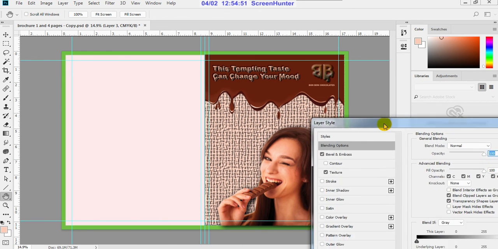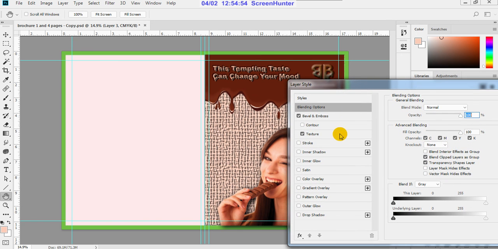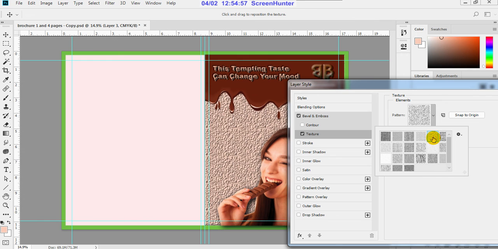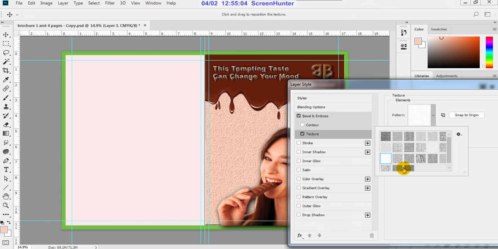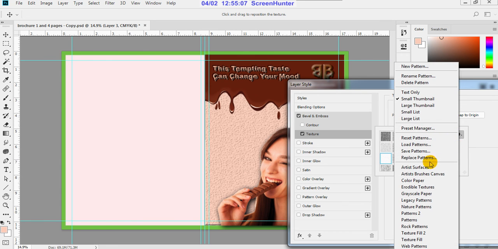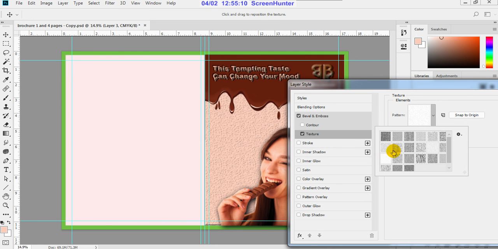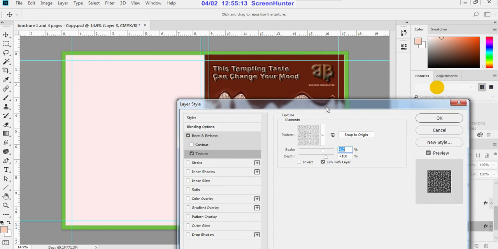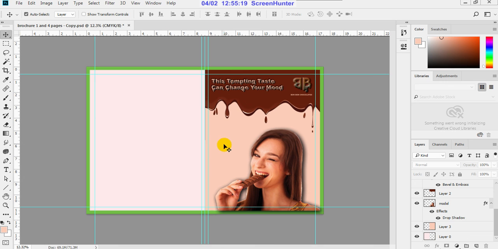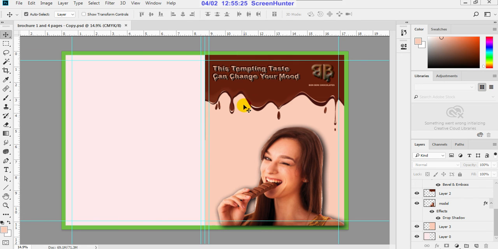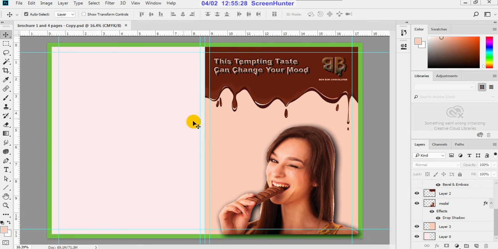So apply the texture. If you like this texture, you can keep this, or otherwise you can remove that. There are different textures. You can use whichever you want, or otherwise go here and check the artistic surfaces. From there you can use. Anyway, I don't like this texture, just cancel. Yes. Okay, so Control S again. So this is your brochure first page. Tomorrow I'll explain how to design the fourth page. You also can practice, it's very easy. Okay, thank you.